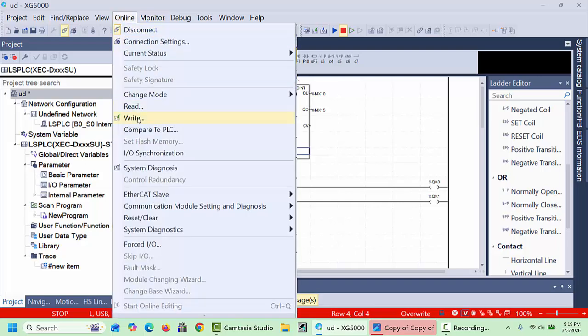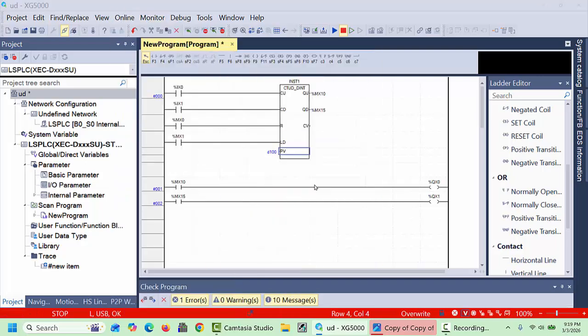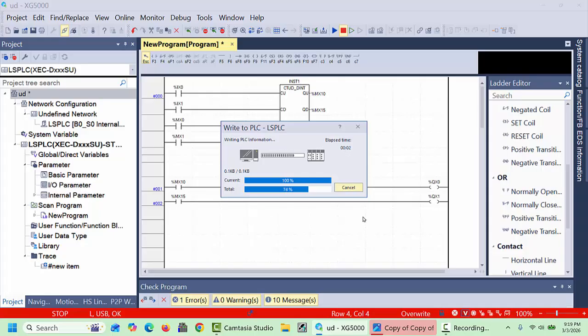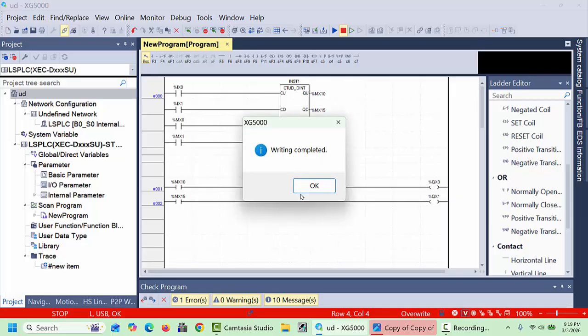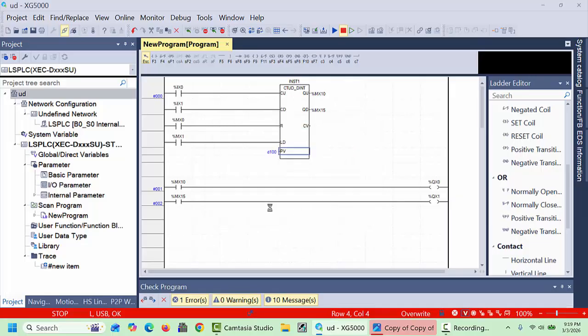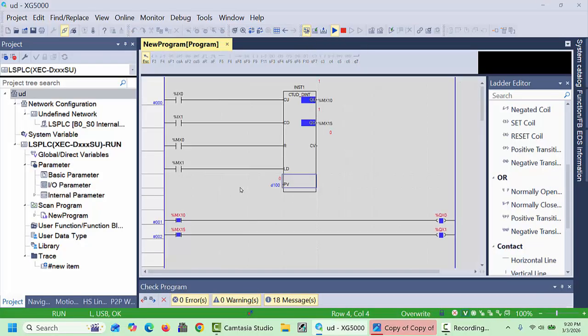So again we will write the program to the PLC. Click OK, again click OK, and we have to be online. We have to connect first, and we will run the PLC, and we will monitor the program.